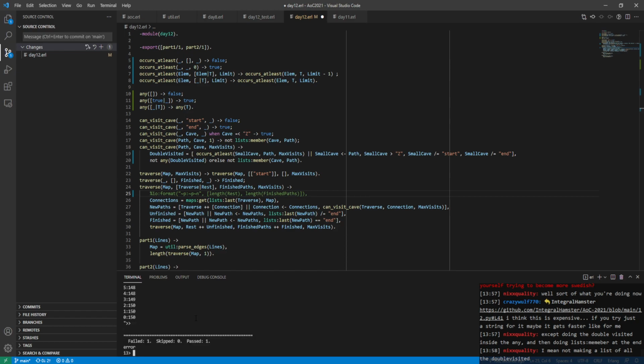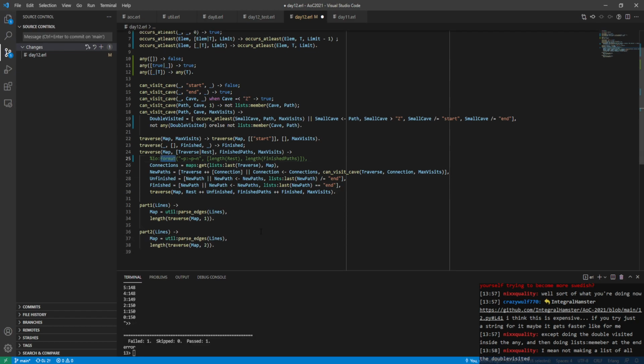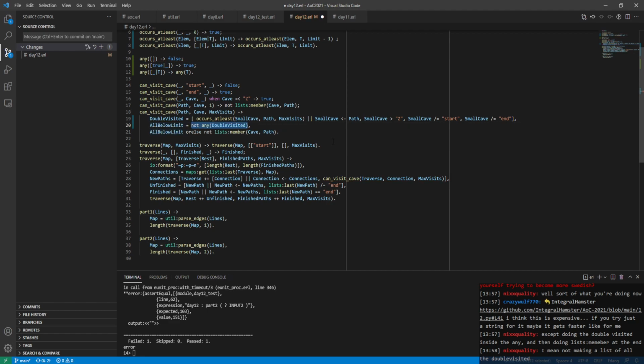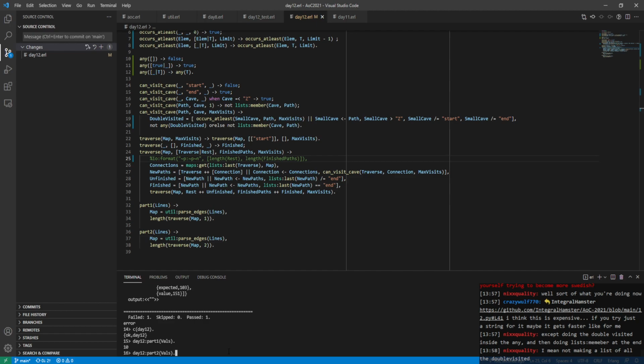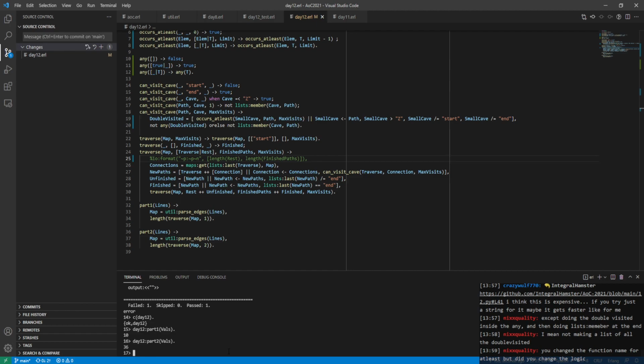Error. Did I miss an IO format? Oh, I didn't save. And we got the wrong values now. No, this is like our own. I think I'm just missing a little bit of code here. So what if I do, let's compile it first. 1036. So you were still correct. You changed the function name for at least, but didn't change the logic.